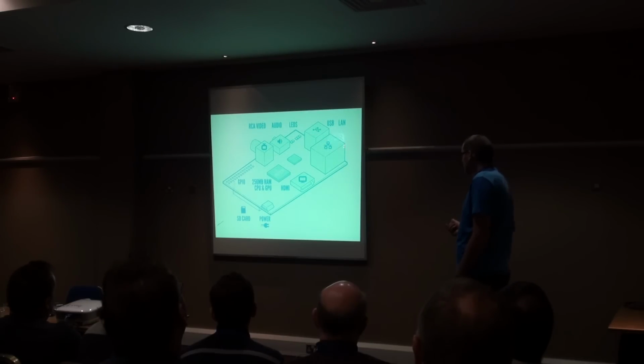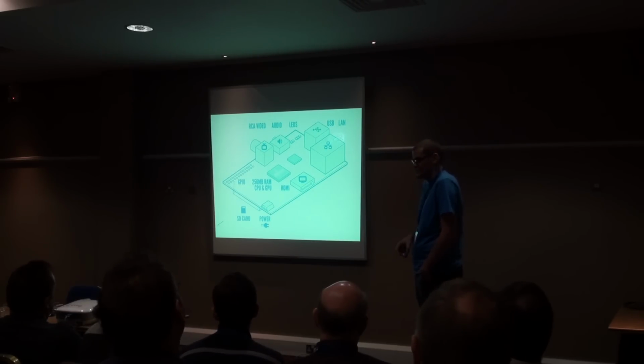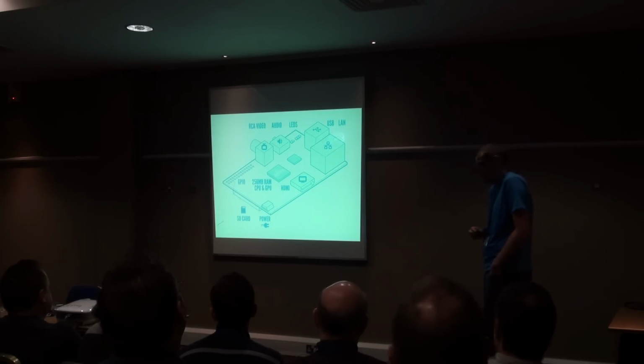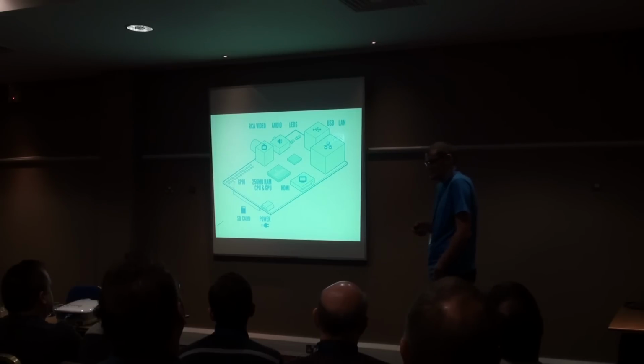Two USB, an Ethernet port, and it's powered by a micro USB. Word of note, it doesn't work with all micro USB chargers. And you've got to be careful with some of the cheap chargers that you can get on the market. There was a note on their website the other day about counterfeit Apple chargers, where they were damaging not only the board but the peripherals plugged into it. So one person had their flat screen telly taken out due to overvolting.